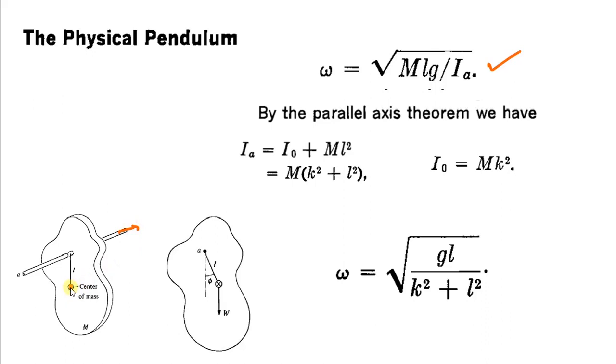So we have the center of mass here. Suppose the moment of inertia about the center of mass is I0. Then using the parallel axis theorem we can write IA is equal to I0 plus ml squared. M is the total mass, L is the perpendicular distance between the two axes. So IA is what we need to find. Through which point do we pass a parallel axis? Through the center of mass. If the moment of inertia about it is I0, then we can write IA is equal to I0 plus ml squared.